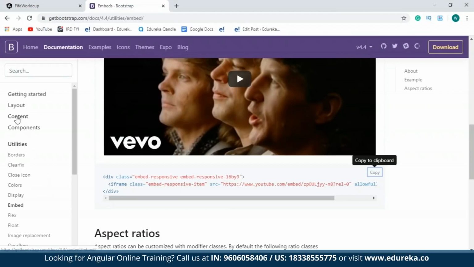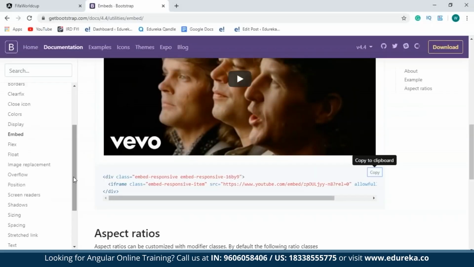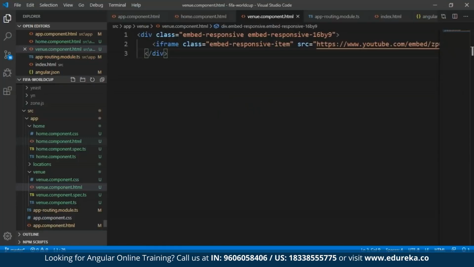Similarly, guys, you can choose any of the elements present within Bootstrap and simply embed them within your project. I've already shown you guys how my end project looks. So all I've done in my project is chosen some of the elements present within the Bootstrap's official website, and I've simply embedded them within my project. You guys also can customize your own website according to your choices.